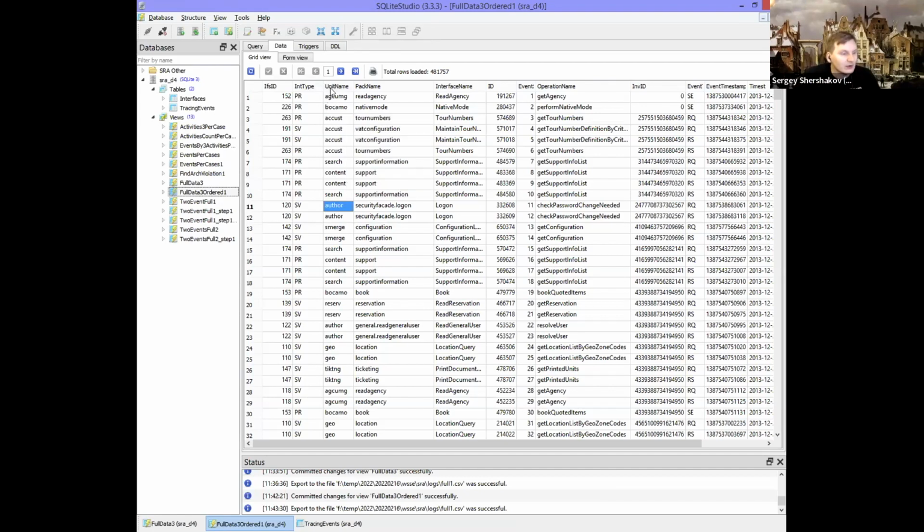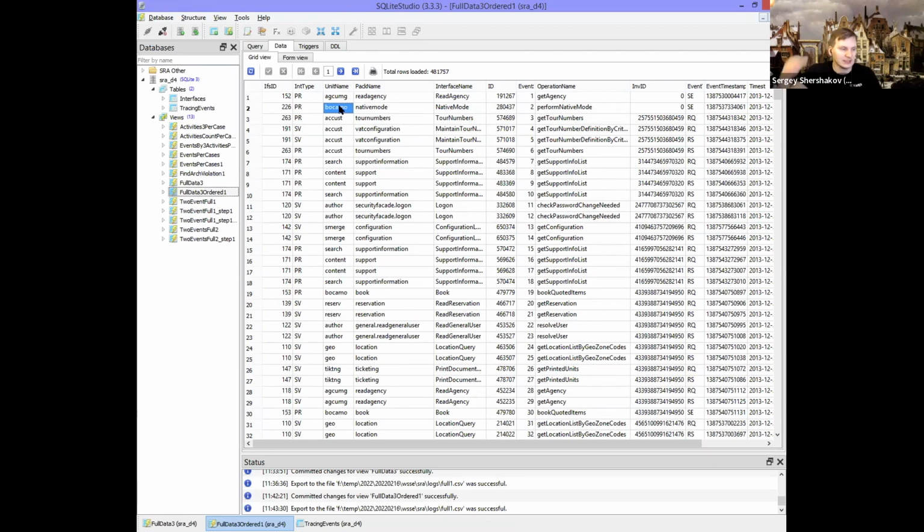Now I'm using the unit name attribute, because of the big structuring, you see. This unit name may contain different packages. Each package may contain different interfaces, and each interface may contain different operations.